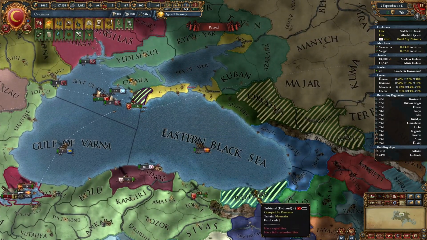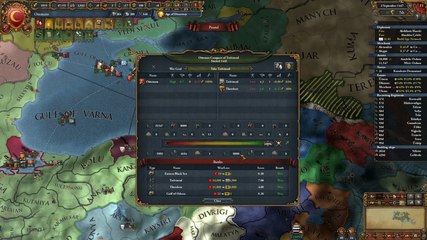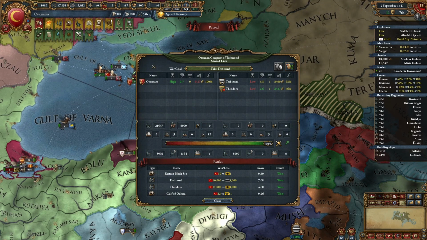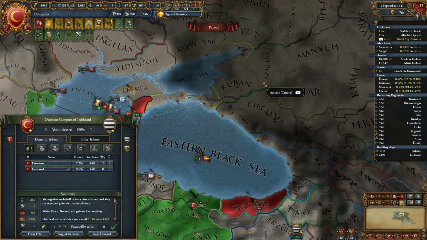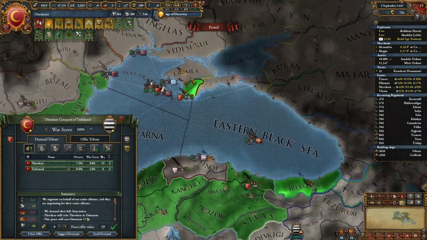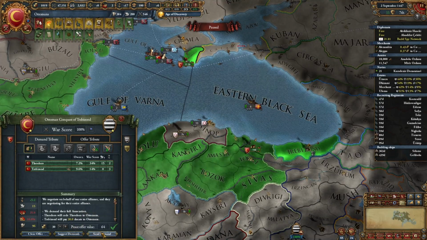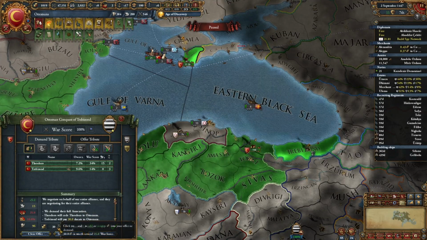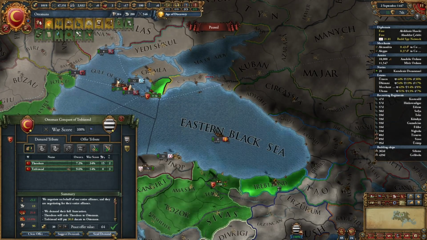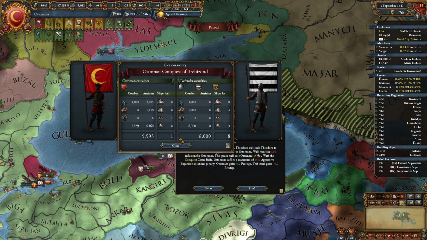So I'm still at war. You can see down here I have 100% of the war. This is the war score screen, which perhaps I should go over. But I'm going to offer peace to my enemy, and I'm going to demand full annexation of both of these two provinces of everyone that I'm fighting. And hey, it's not important for this example, but I just can't help myself from taking all of the money that they have, because that's what you do when you win a war, you know? So I'll send my demands, and they'll accept. Great. Glorious victory. Ottoman conquest of Trebizond.